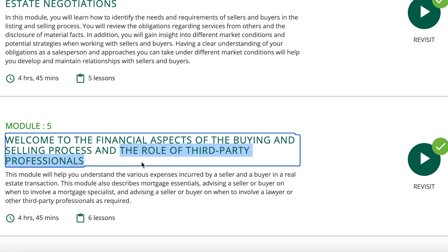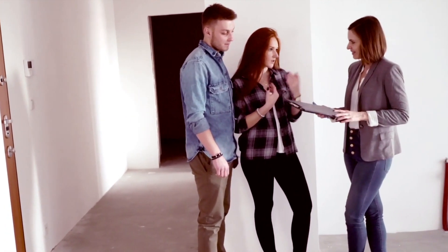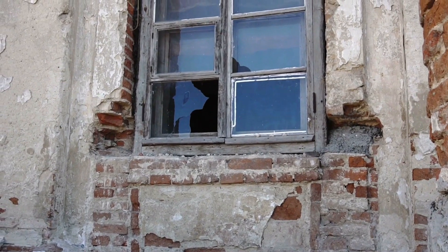The role of third-party professionals comes up a lot on these exams. The key takeaway is this: how questions are worded reflects how we are supposed to act as professional real estate salespeople. If we do not know something and are not professionals in that area, we must always refer to a third-party professional. We are always protecting our clients and never misrepresenting just to get a deal done. This concept comes up not just on the course 2 exam, but throughout the entire program.